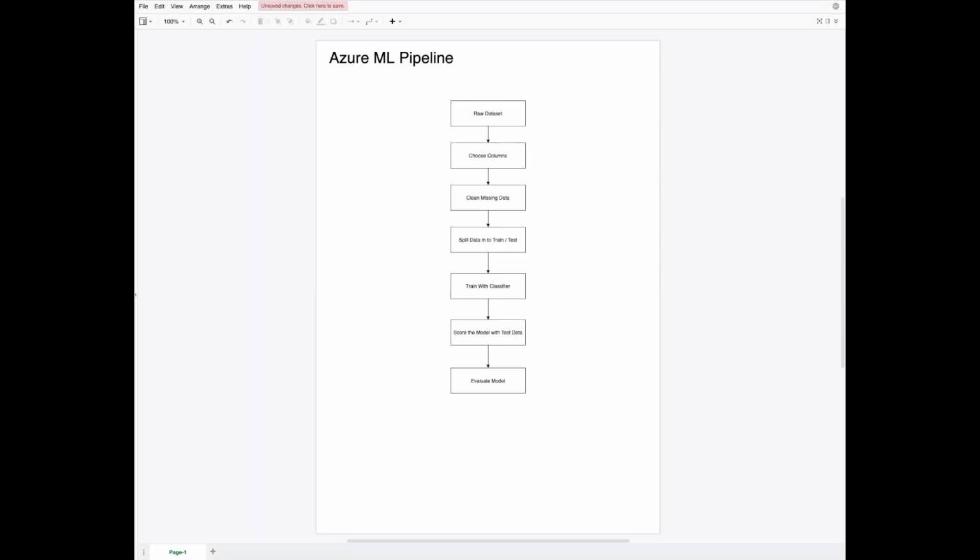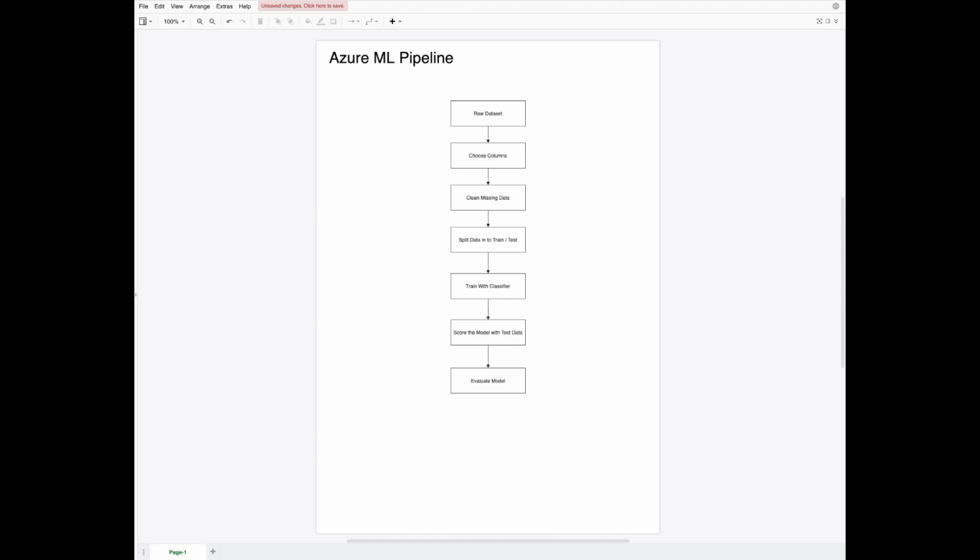So this is a basic machine learning pipeline that we are looking to build through the designer service on the machine learning workspace. I'm not going to do any manual feature engineering or pre-processing of this data, so the starting point is going to be the raw training data set. We will then look to see what columns we're going to use as inputs. I've not done any exploratory feature analysis on this data set, but I'm going to remove really specific columns such as the name of the passenger, as I believe this could maybe have an impact on our model. We will then have a look to see if there's any missing data within the columns and decide how we deal with that.